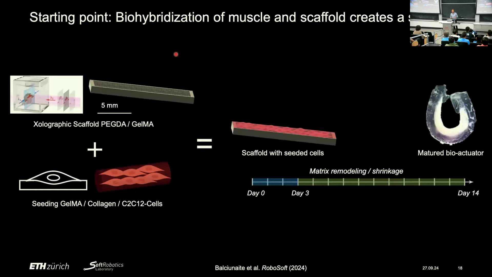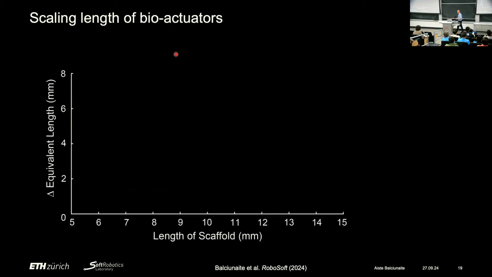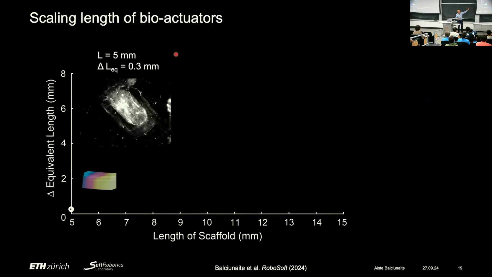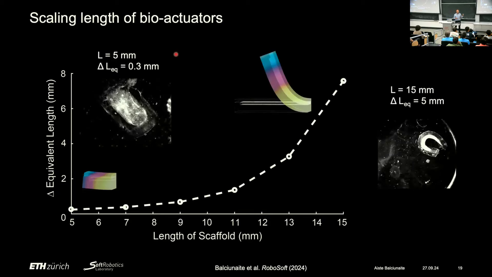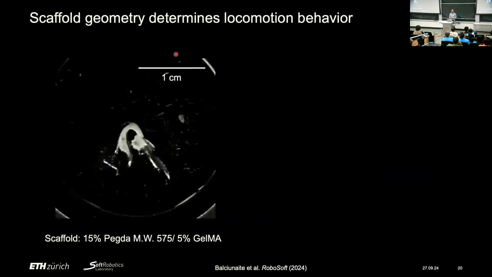We first made the printer biocompatible by seeding cells on top of the printed construct. We managed to get scaffolds, throw cells on them, and produce a matured bio-actuator on the scale of about two centimeters. We then looked at design optimization: starting with different lengths — about six millimeters — and observing how the muscle contracts. We had to prolong constructs quite a bit to get larger designs, and after two weeks of maturation we got these robots out. A key challenge was finding the right scaffold material that our muscle wouldn't destroy during restructuring.